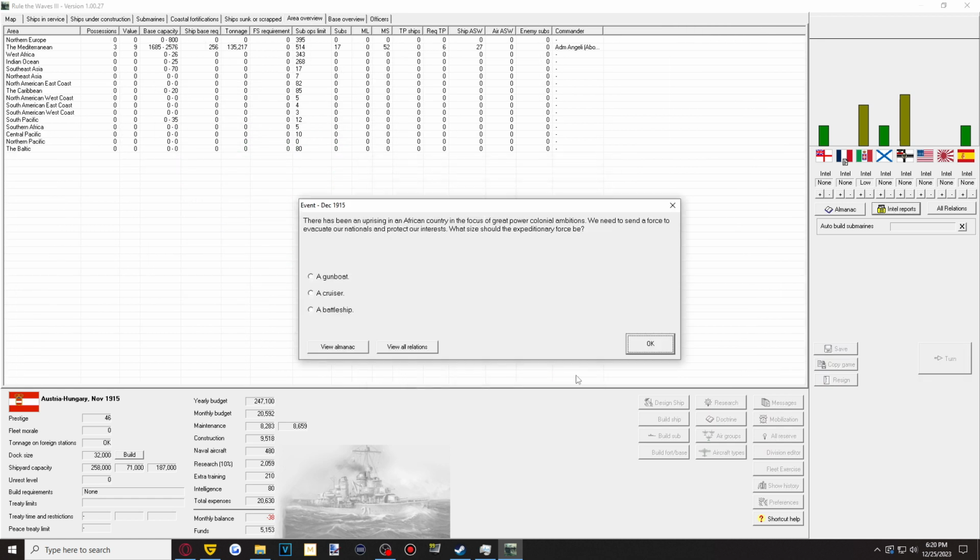Our final corvette is done. I've also had to reassign. I needed a new admiral for the Mediterranean. Uprising in an African country. Gunboat generates tension, so a lot of things can generate some tension. We want to keep everything down, ideally. I don't want tension to go up right now. I really, really don't. Our prestige is high enough for me to just not care. It's going up enough just from everything else that I'm doing.